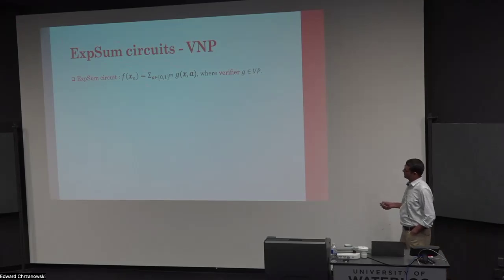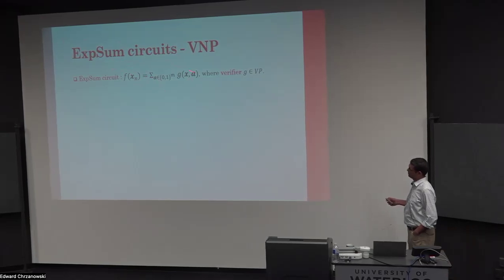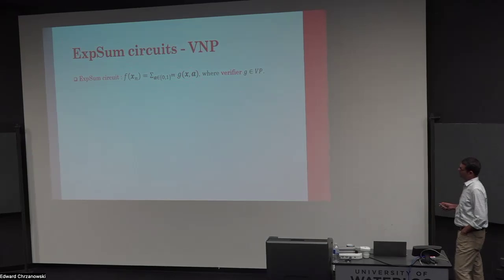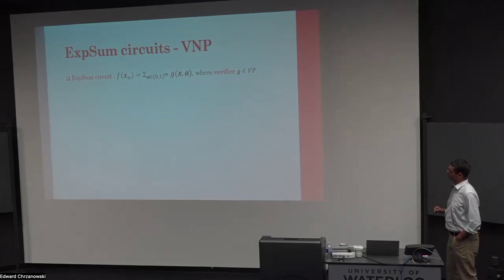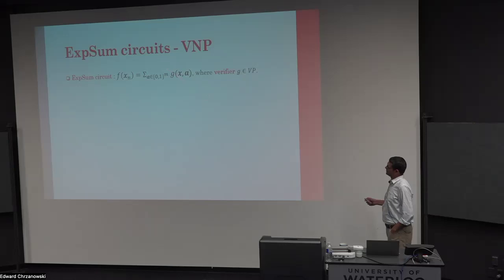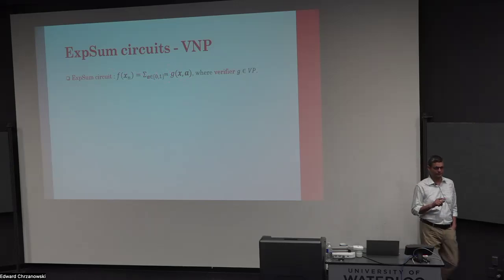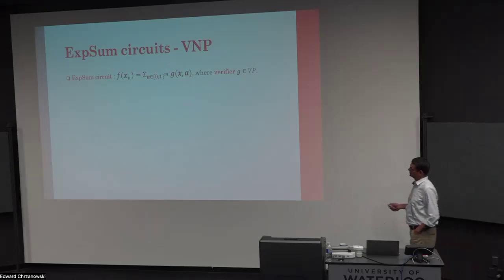So it looks like this. You have a polynomial for which you have a representation of this type. There is a small verifier. I'll call this the verifier circuit. So it's a G which is in VP. It has two kinds of variables, X variables and A variables, let's say X1 to Xn and A1 to Am. But that is not what is computing F. On top of that, there is a sum which takes all values. A takes all 0, 1 values, so 2 raised to m values, and then sums it up. So it's an exponential sum on the Boolean hypercube of your verifier circuit.